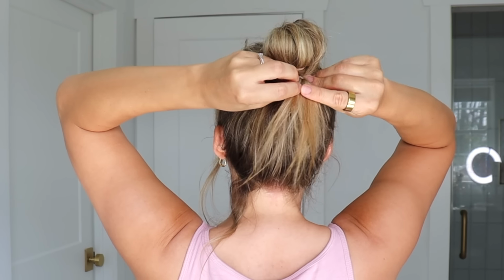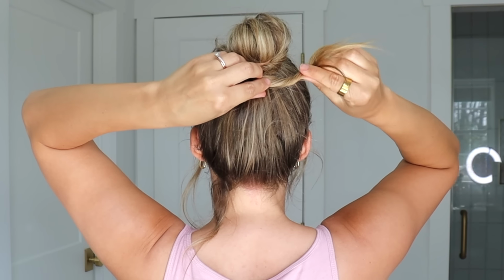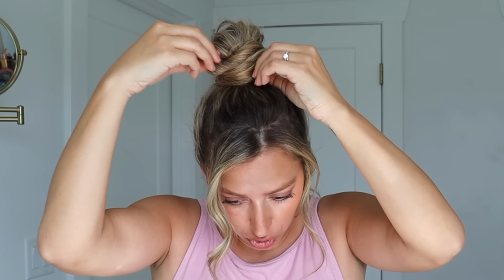Look how cute. I have these little ends back here. You just want to tighten them, and then you can just do whatever you want with them. I'm just going to twist them, wrap them up and around. And this is seriously top 3, one of my favorite buns ever. Stretch it out a little bit.